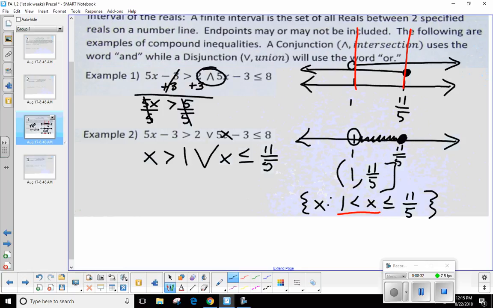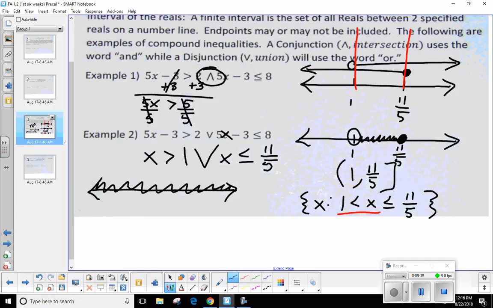Okay. So this is going to give me different answers because we're now not taking the intersection, we're taking the union. So if the intersection was everything that they have in common, then what was the union again? Everything. Okay, so let's start with a graph. So I'm going to draw my answer as a line graph. Well, I want everything greater than 1 or everything less than 11/5. So if I were to take both of those and just combine them, how would that look on my line graph? Where am I going to shade? Everywhere. Okay, they're both going in opposite directions and they overlap. So any value, as long as it makes one of them true, it's good to go.